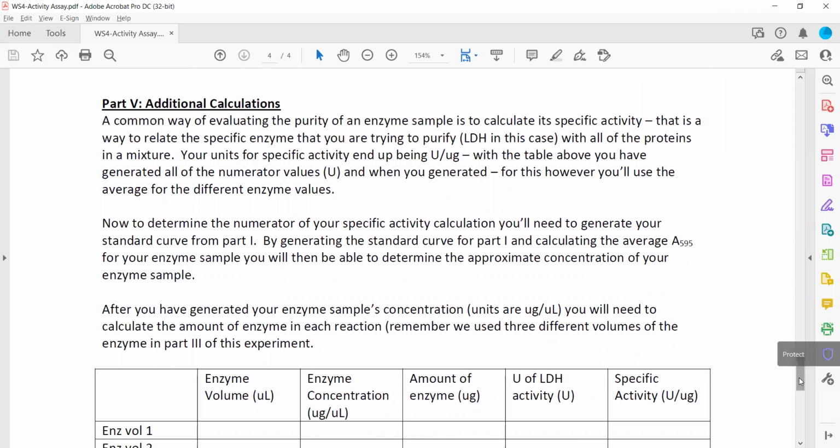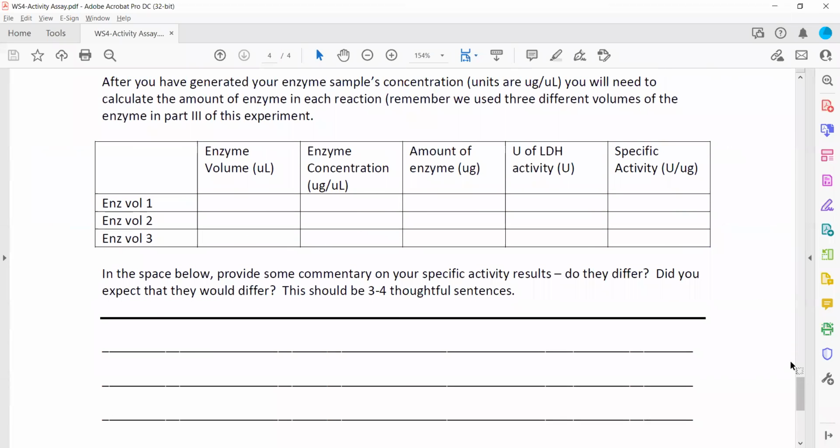The last part is something that we actually didn't really talk about, but it's something that you're totally capable of doing. Okay, so what I had, which I kind of regret erasing, was 4.695 times 10 to the negative second units of LDH activity, or whatever number that I had up there previously. We're going to use that to calculate this value right here. Specific activity. Specific activity is units of enzyme per, well, mass of total protein.